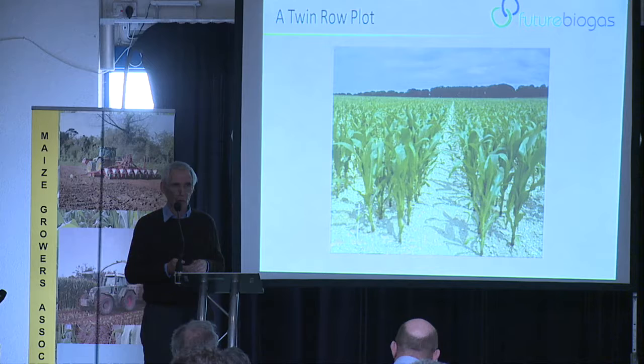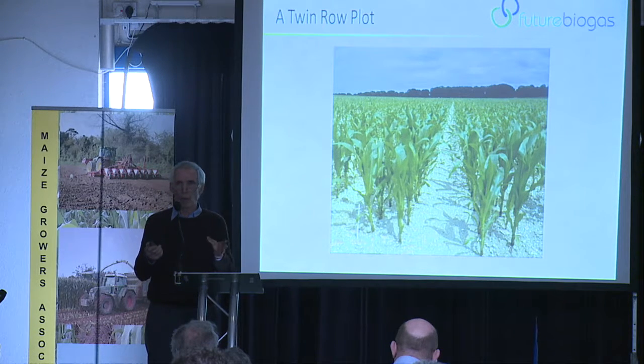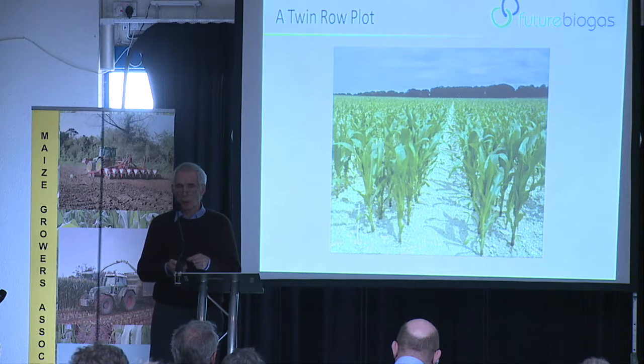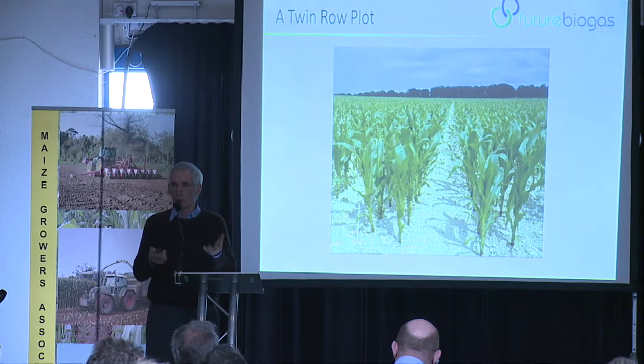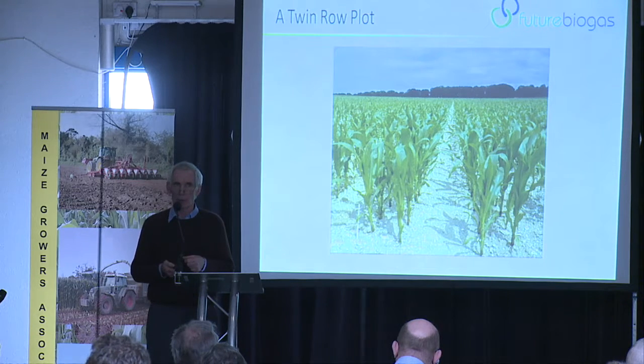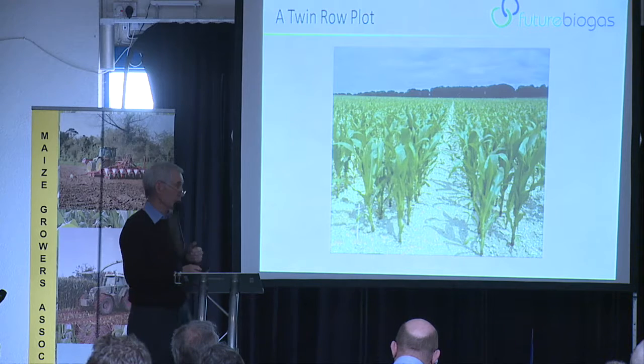That's a photograph of the twin row plot, and I think we worry on light land that too many plants too close together down the row come under too much pressure if there is a drought in prospect. So we prefer to keep plants further apart, so a wider row or a twin row is of interest. The trouble is it dilutes starter fertilizers and it increases seed costs if you up the seed rate, and with a low yield potential, we think that keeping seed costs low and keeping plants far apart from each other is a good idea.